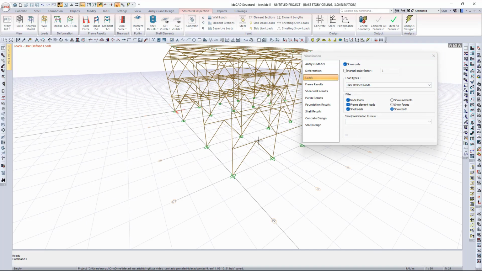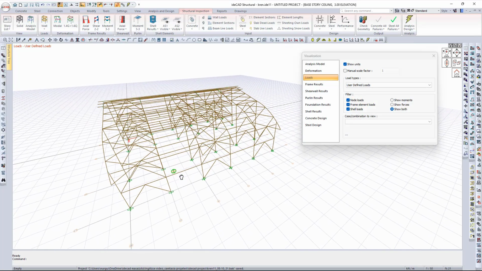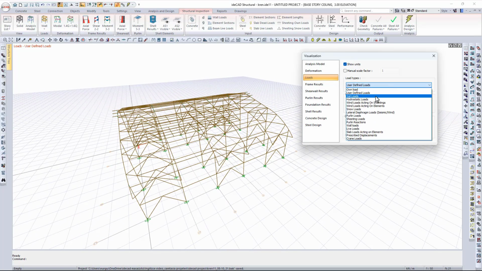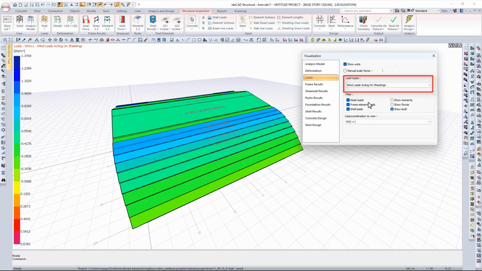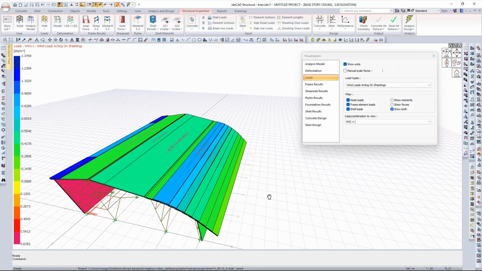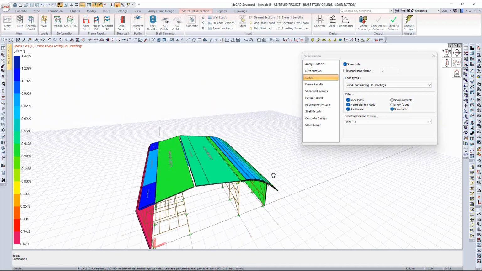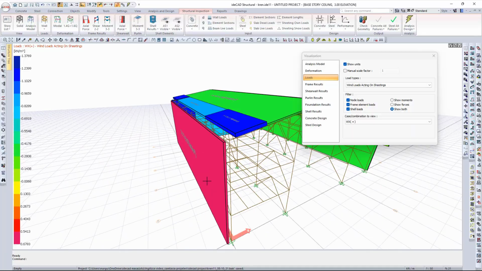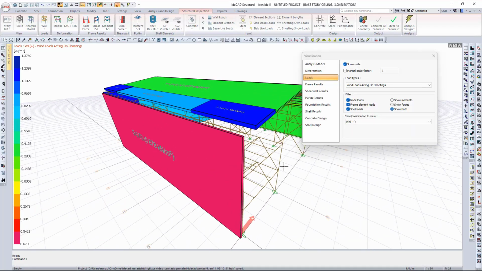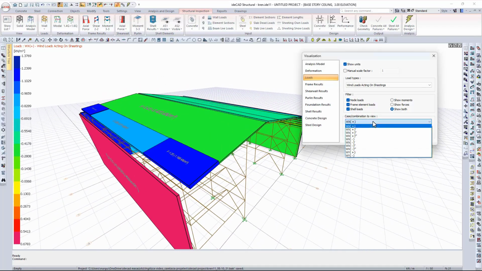There are no custom user-defined loads in this model, so nothing is displayed in that regard. Soil pressure and hydrostatic loads are also not defined here. Let's start by looking at the sheeting loads. These are the results calculated automatically by the software based on the relevant wind code. For example, when reviewing the wind loads, you can see the loads in the positive and negative X and Y directions, in accordance with code requirements.